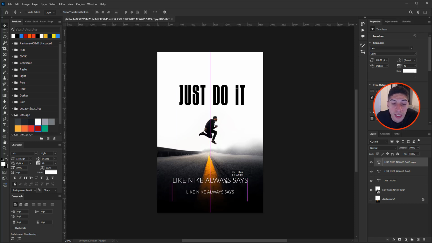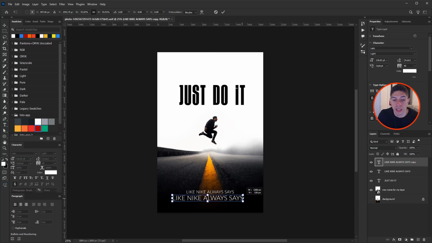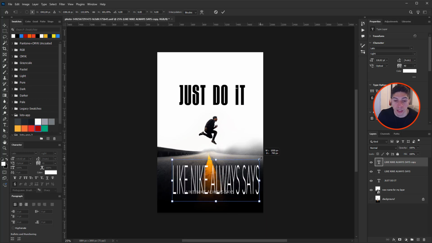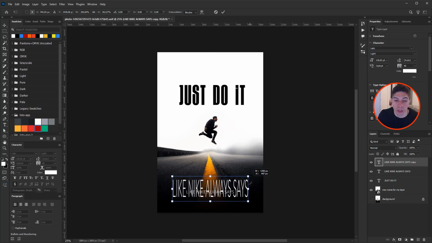So with Control T, I can scale, and then I can rotate. I can skew it. I can do pretty much anything that transforms that layer. Okay. So I'm gonna drag it down here. Control T again. And if I click and drag, it's gonna keep the proportion. If I hold shift, it's gonna squeeze the layer, so you can do it any ways you want.